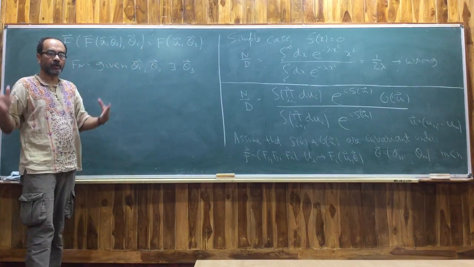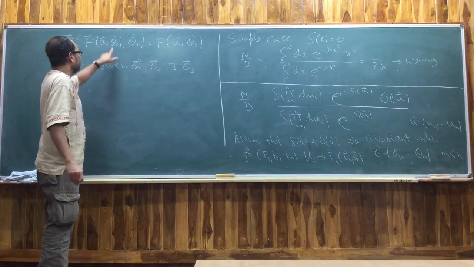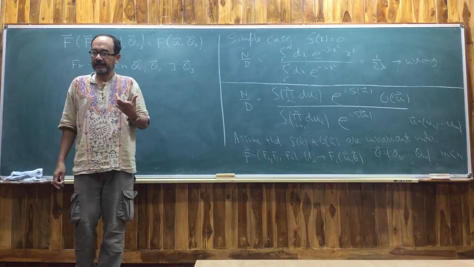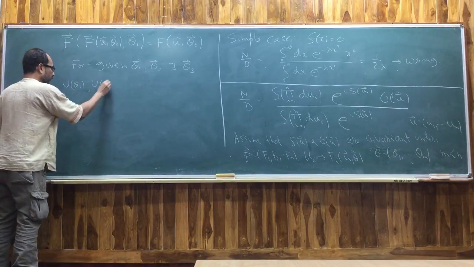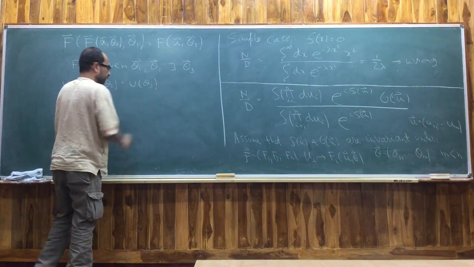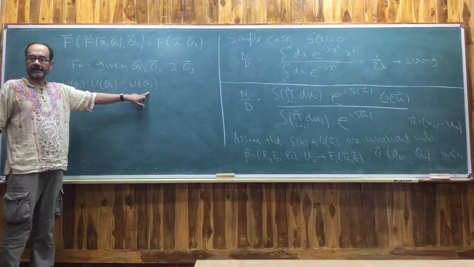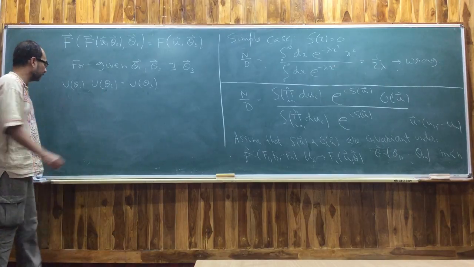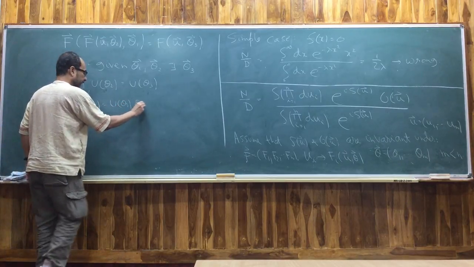Because the composition of two transformations will be another transformation in the same group. But the reverse is also true: if you are given theta 2 and theta 3, then there should exist a theta 1. That's the existence of the inverse. In other words, u of theta 1 times u of theta 2, given two group elements, should be equal to u of theta 3. But suppose you are given theta 1 and theta 3. You know that there must exist a u of theta 2. That u of theta 2 is u of theta 3, u of theta 1 inverse.